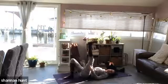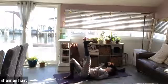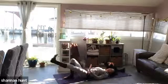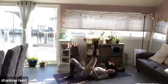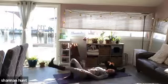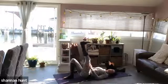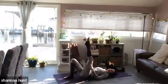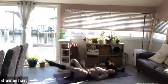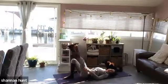Let's extend the left leg up towards the sky, nice and flexed with that foot as you start to lower the left heel down towards the mat. And then as you point the toes, lift it back up. Couple more times just like that. Moving at any speed. The slower you go, the more you're actually going to feel it. So if it's really, really slow, it takes a lot more control. If it's a little faster, sometimes that just feels good to loosen up the leg. So whatever feels right for you.